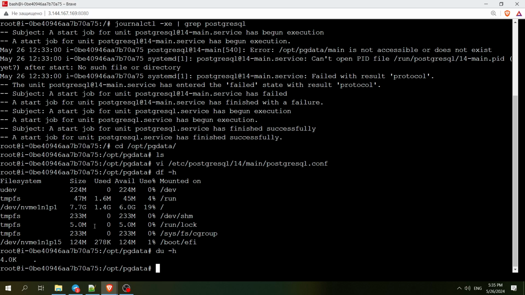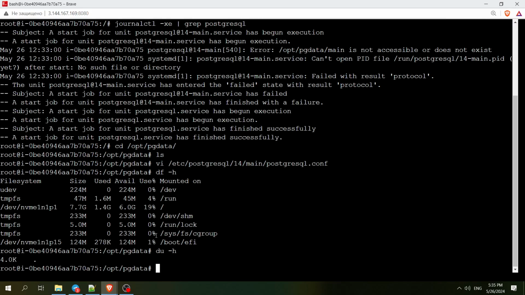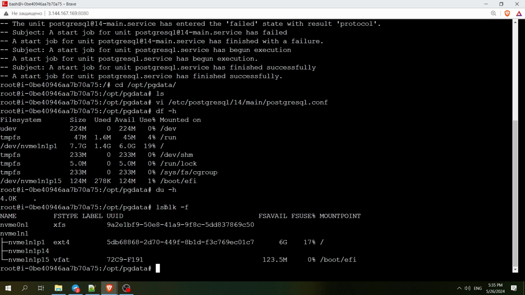There is a command that we can use that shows the block devices, which are mounted or not mounted. So it's showing the devices, right, along with labels like fs type, label, UUID. So we have the XFS file system type on nvme0n1, and it's not mounted anywhere.